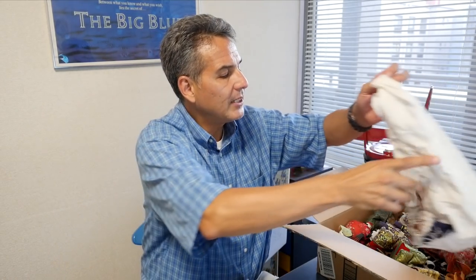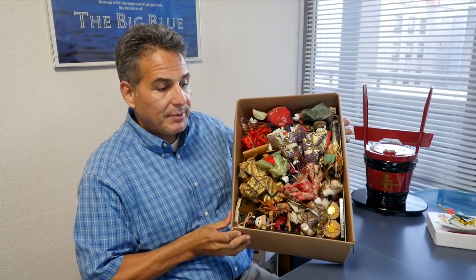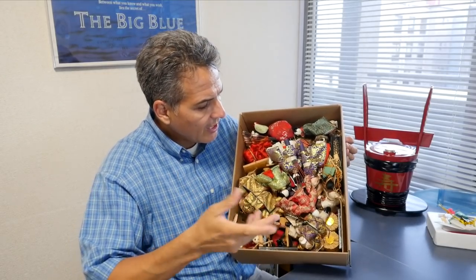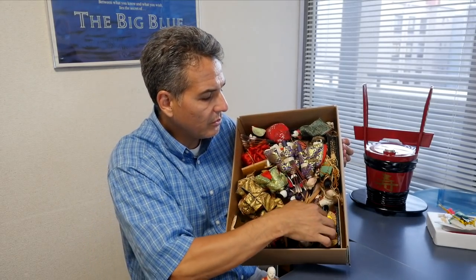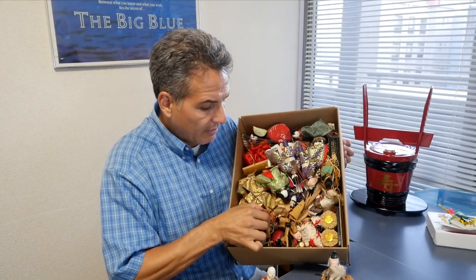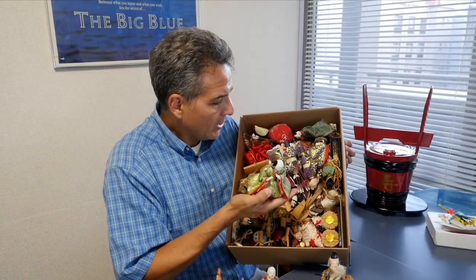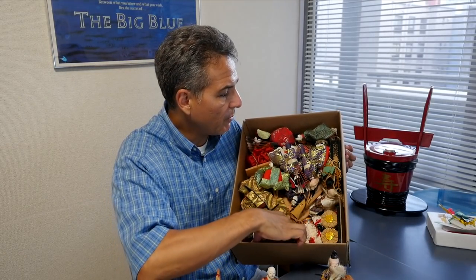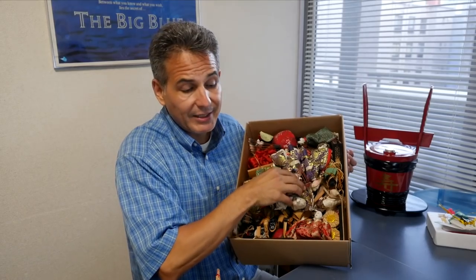The other thing I wanted to show you today is really weird — and I've offered this on my Patreon but nobody wanted it for some reason. This is a whole box of Japanese dolls. They're all kind of in pieces and broken a little bit. The hair is somewhere in there. Some of them are antique. Some of them are complete. Some are made of just bamboo. Some are actual dolls with stands.